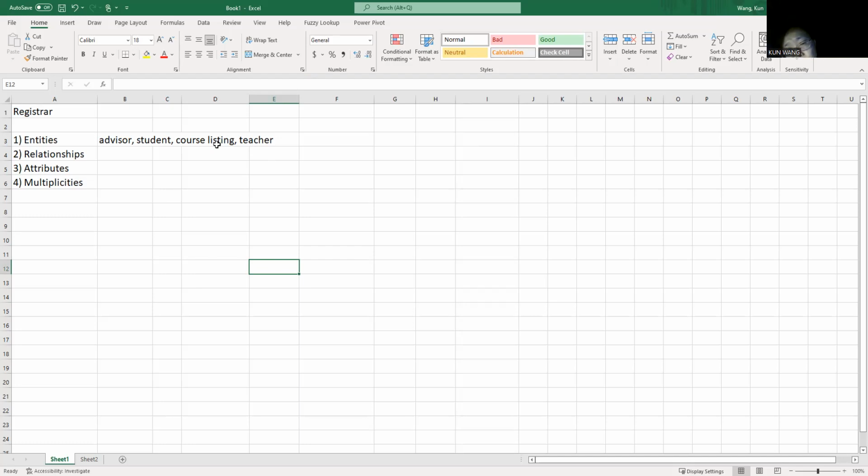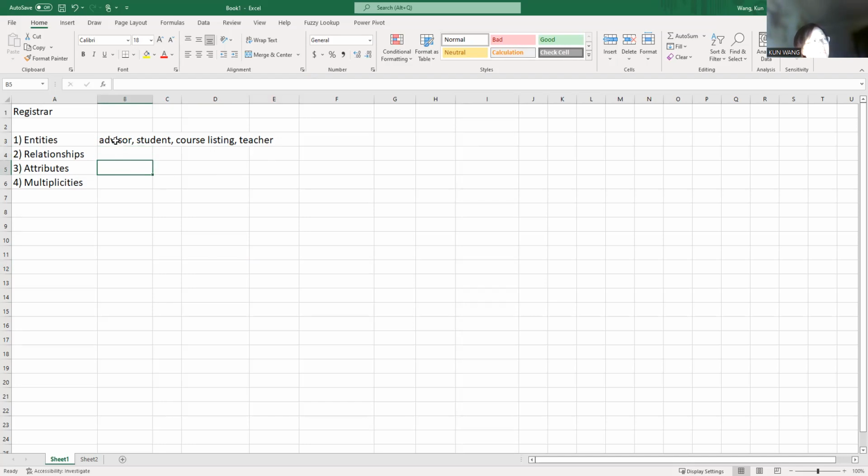So fall 2023 or spring 2024 or summer, then we have specific information for that class: format, teachers, and enrollment or related information. But then relationships and attributes.